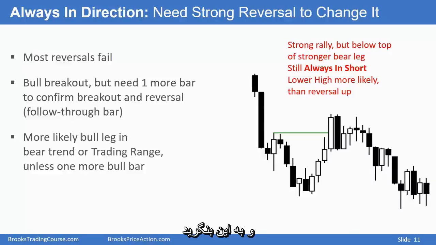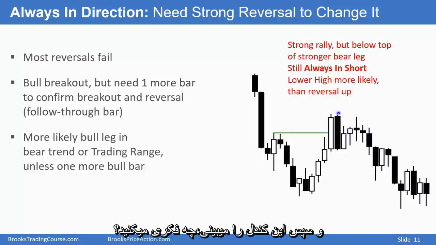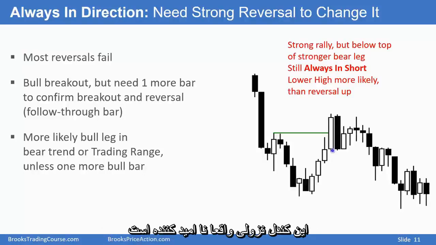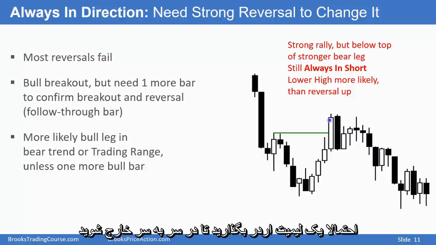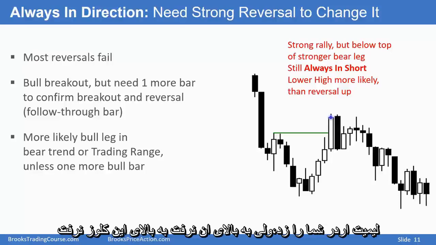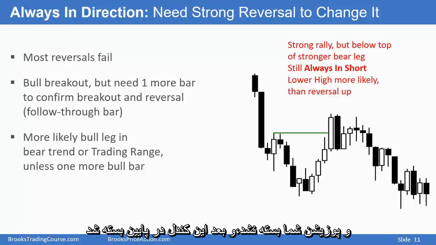And look at this. So you got that bull breakout bar. Let's say you bought the worst price, this close, and then you see this. What's your thought? You're thinking, darn, I knew I should have waited one more bar. This is really disappointing, this bear bar. And what do you do if you bought that close? Well, you're probably going to place a limit order to get out break even. And then look at this bar. It hit your limit order, did not get above it, did not get above this close, and you did not get out.